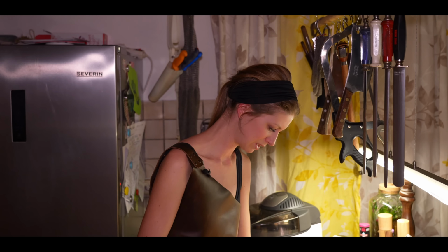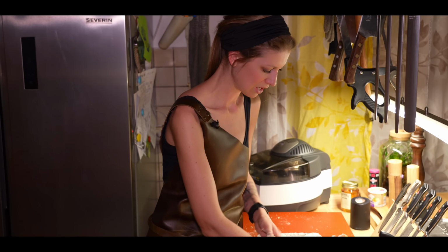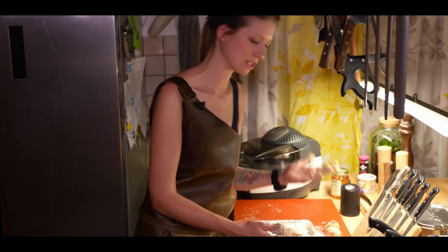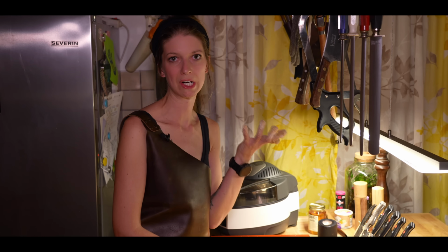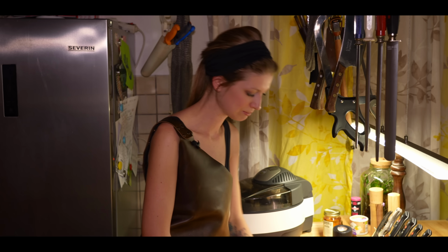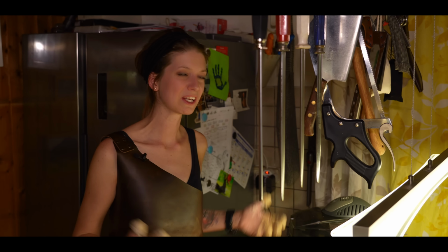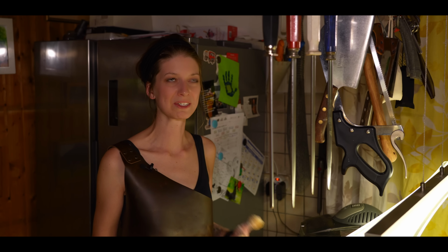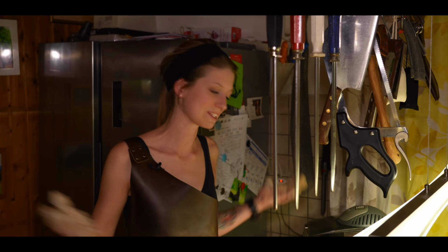Next I had to clean my working area here, because I don't like to have a dirty kitchen. And it is also important for the hygiene that you clean your working area and also clean your fingers when you work with raw meat and raw eggs. I have an old kitchen, but I always check that I have a clean kitchen. With an old kitchen, it is more important that everything is clean, because old kitchens look like they are dirtier than new kitchens. It is so. I can't change it. Breaded monster fingers.